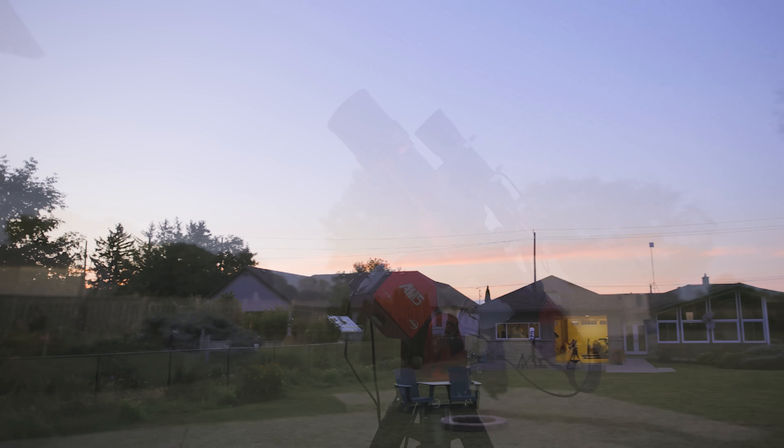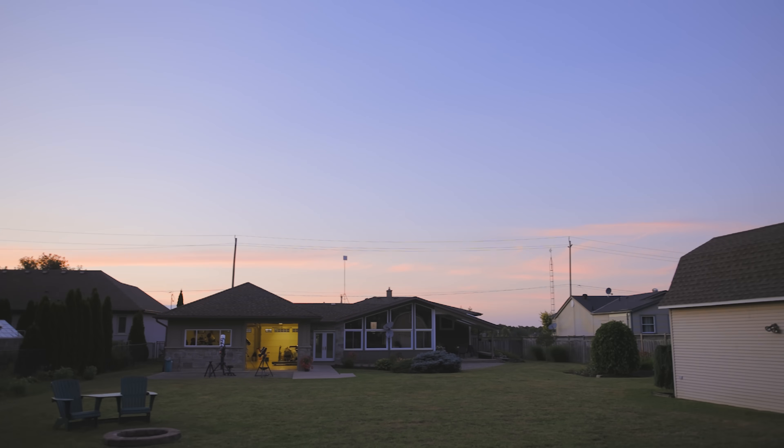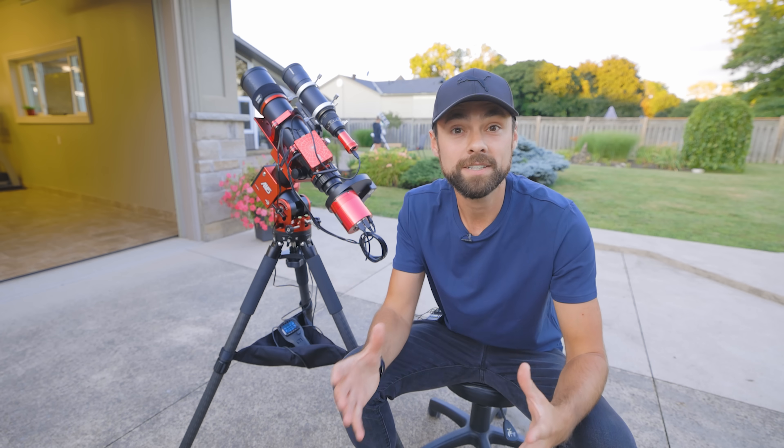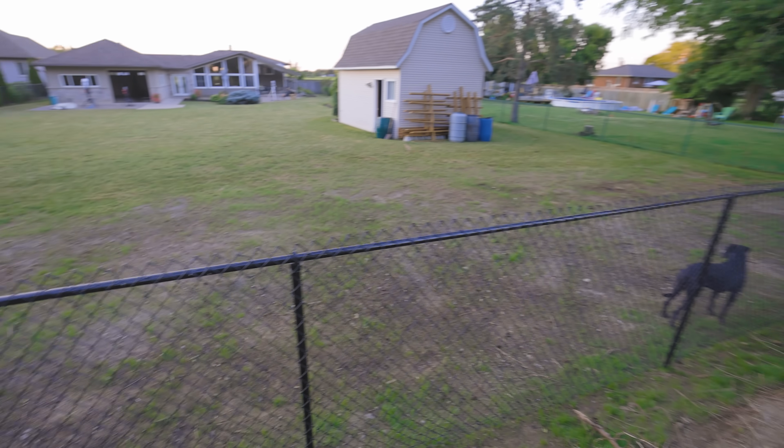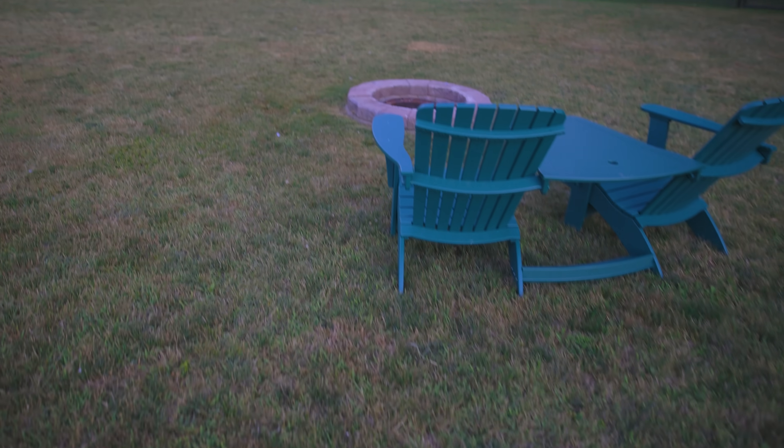I'm finally shooting from the new house — it's been a busy few weeks but I finally feel like we're starting to get settled in. The observatory is still in storage; I'll get to it eventually, but there were so many things we had to do first, such as putting up a fence at the rear of the property so Rudy doesn't run off. Honestly he would never actually leave, but he would chase a rabbit and possibly a deer.